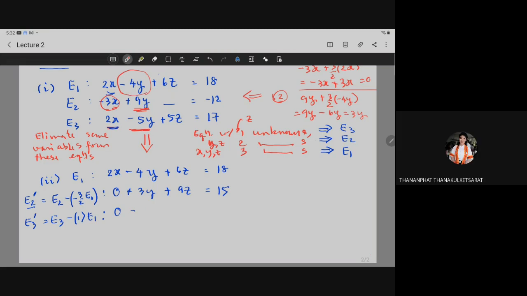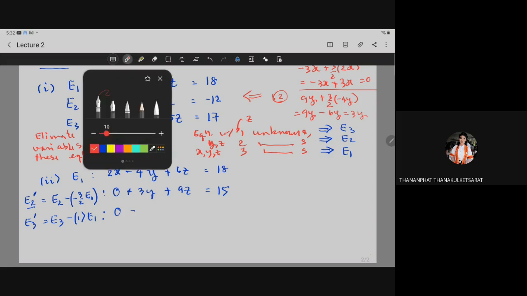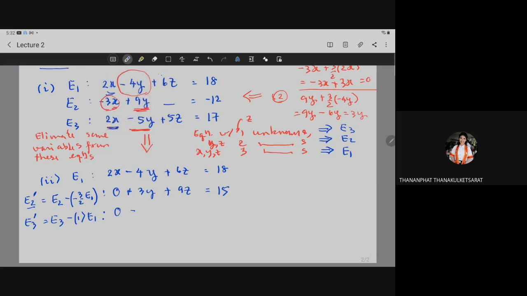Minus 9. Actually, it's minus 5 and then minus 4, which is plus 4. Okay, so I'm going to get minus y instead here. Let me write it in the blue color. So I get minus y here. Let me erase it so that it's a bit easier to see. Okay?